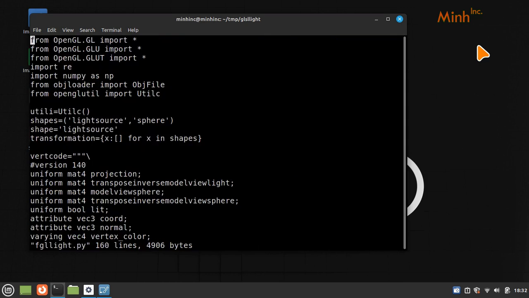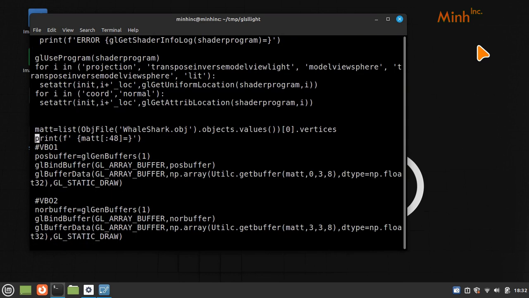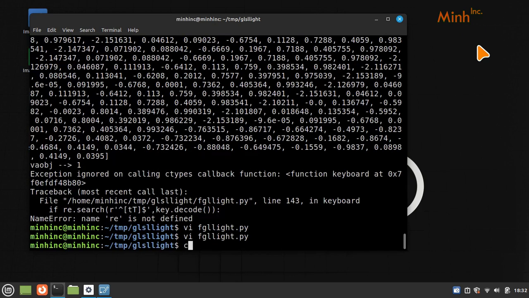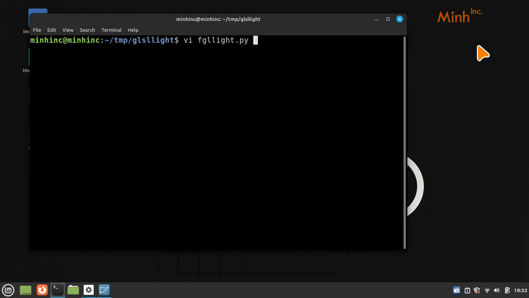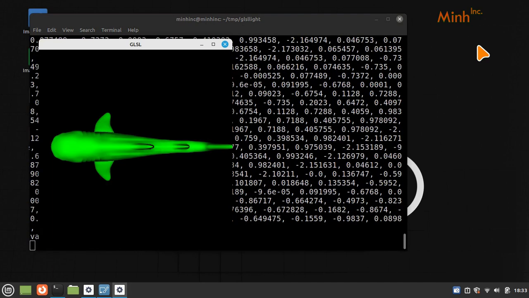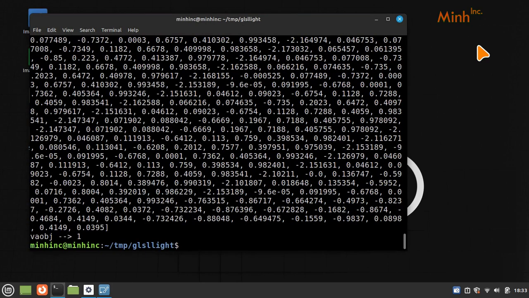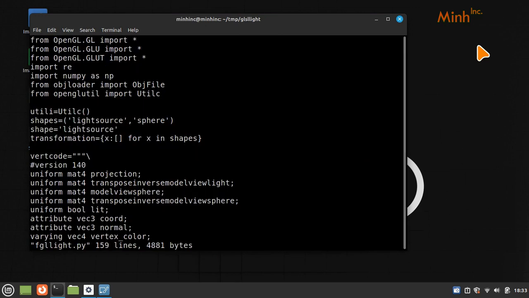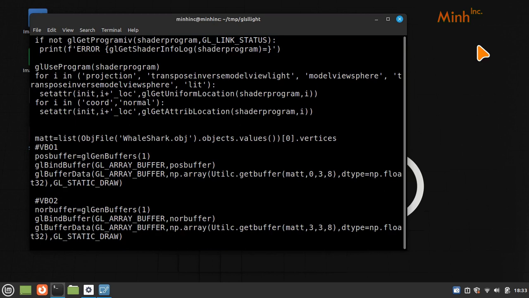So we won't print the mat. We are still printing the mat.